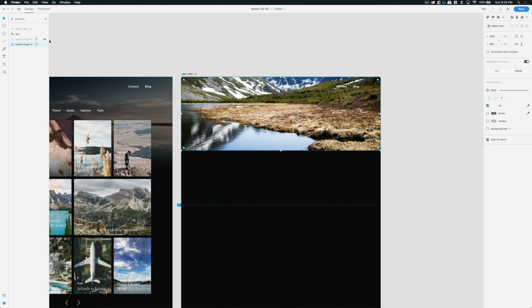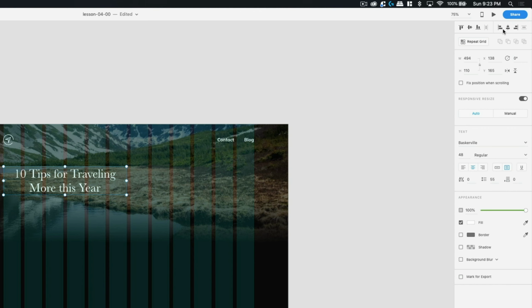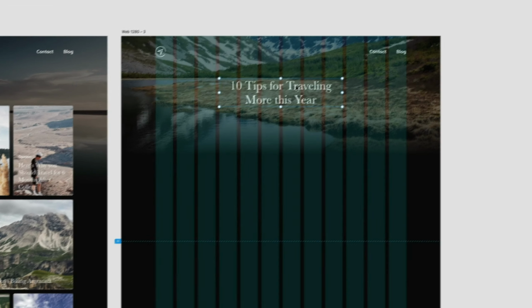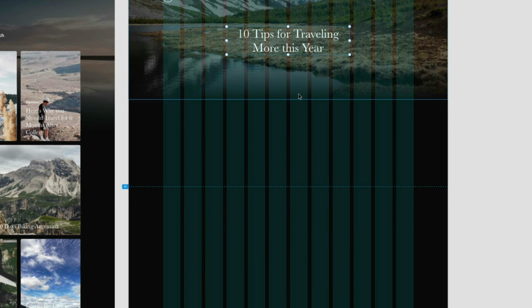Then we can turn back on this overlay, come into this one here and select the title. Then go ahead and select this artboard and Command V to paste it in. Then we can select this layer, center it, and let's go ahead and make sure we turn on the grid for this one. Then we can center it on the project and then center it on the header. You can see here that it spans across 6 columns, which is perfect.